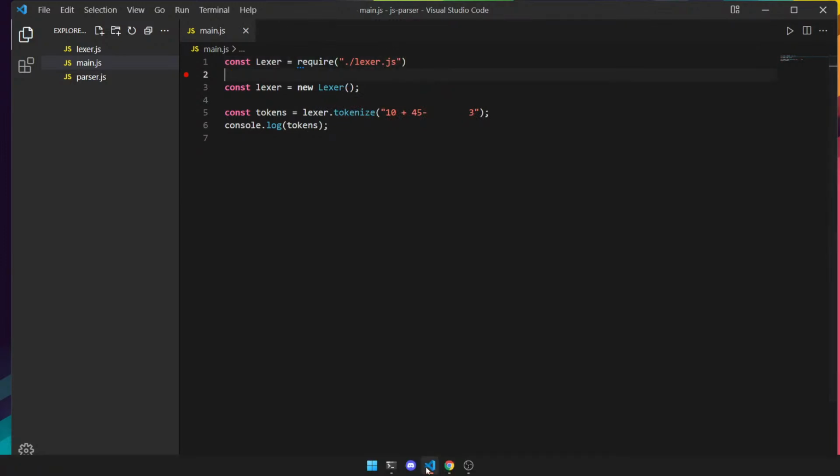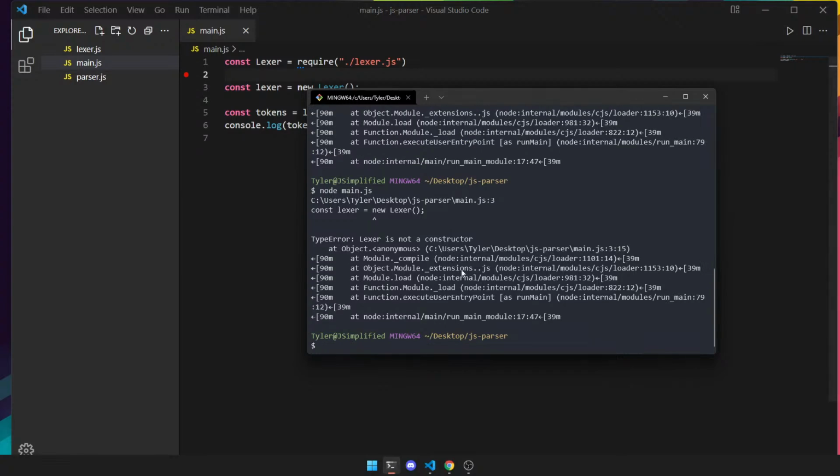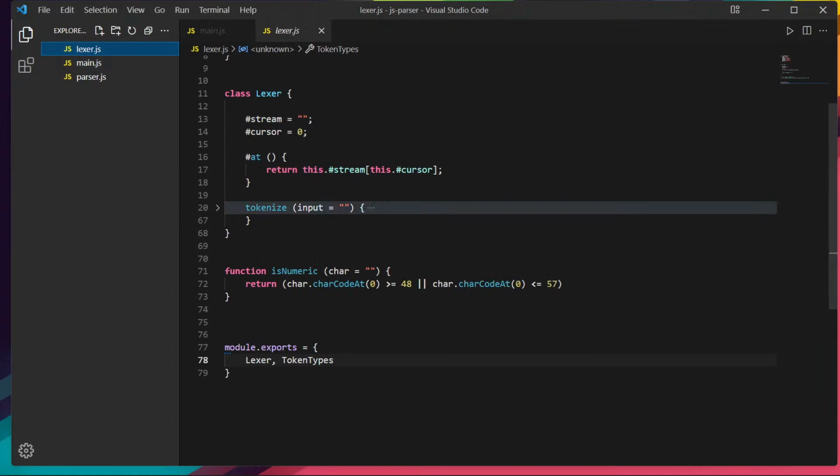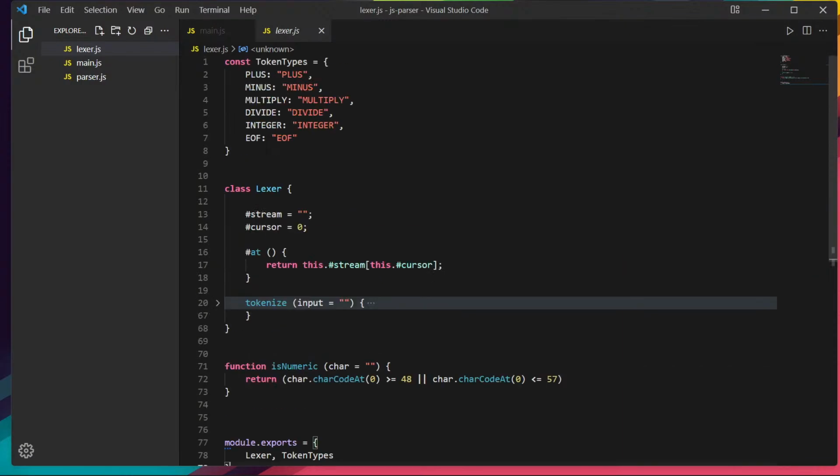I think I'm doing this right. Lexer is not a constructor. Am I missing something here? Module.exports is equal to lexer class of lexer.